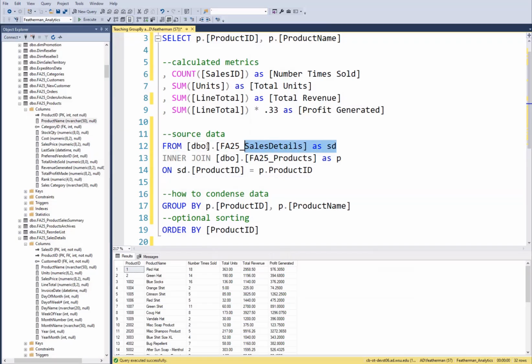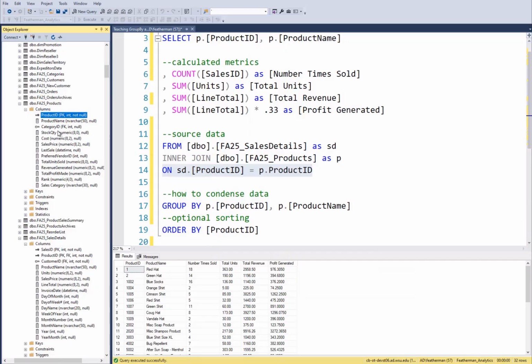So get the data from the sales details table and go ahead and connect the sales details table to the products table on the field they have in common. What field do they have in common? Product ID, product ID. So you have to eyeball that to see that. And by the way, you always connect to the primary key field.